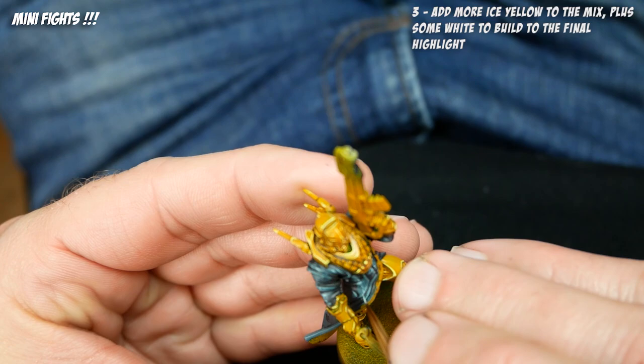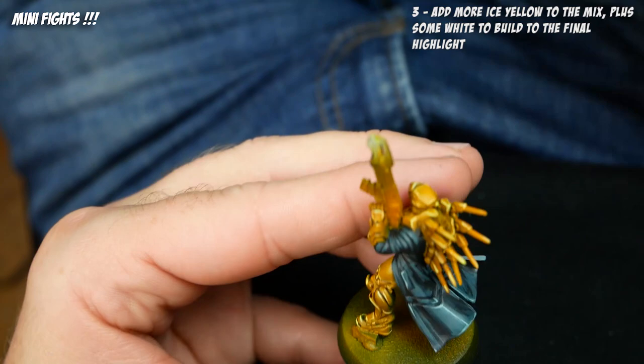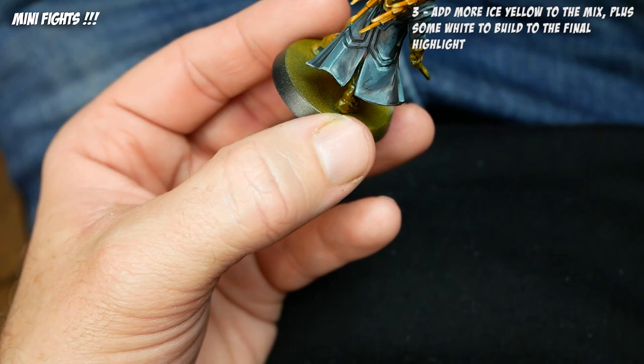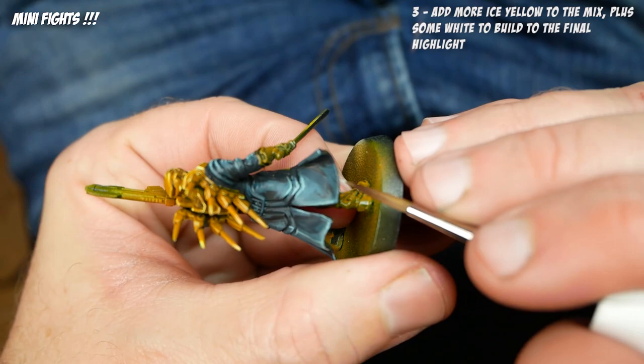I'm really happy so far with the way that this model is coming out. Even though there's really only a total of three values in the color that we've worked here, because I've put the light in good spots, it's looking pretty natural. Obviously, it visually is very striking, and it's not what you'd call a heavily blended style. But visually it works, it's very effective, and it matches the aesthetic of the armor as well.